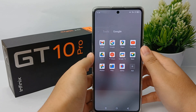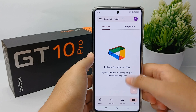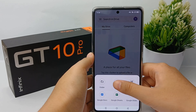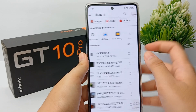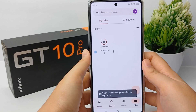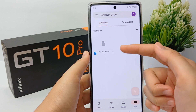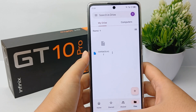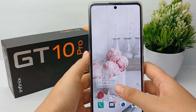Next, go to Google Drive and upload the VCF file containing all the exported contacts. Select the file and it will begin uploading to your Drive — wait for a while and you're done. That's the tutorial on how to sync contacts to your Google account. Thank you so much for watching.